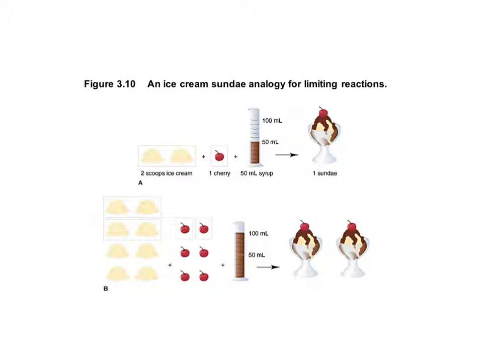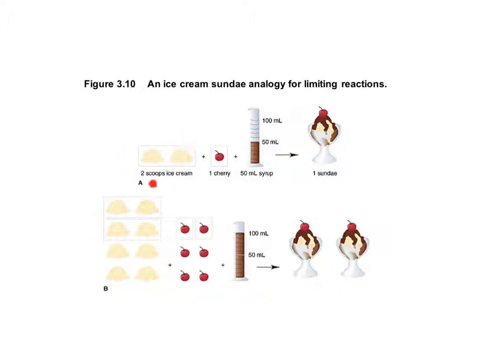Up until this point, we've just assumed that we have enough, for instance, hydrogen and oxygen to react to combine the maximum amount of waters, right? We haven't run out of something. But most of the time, there is a limiting reactant when we're in the lab or doing an experiment. And so let's look at this example.